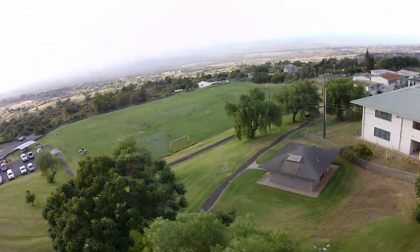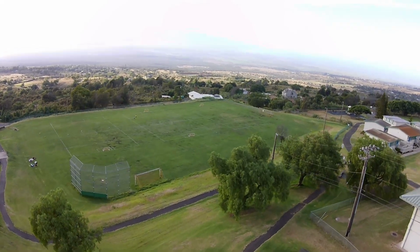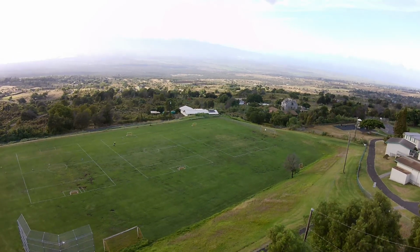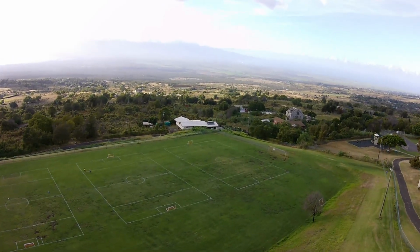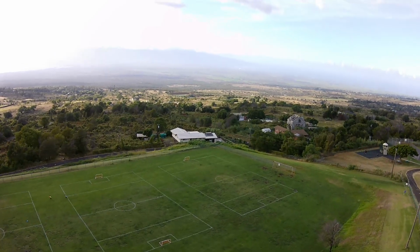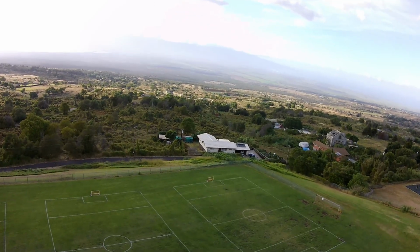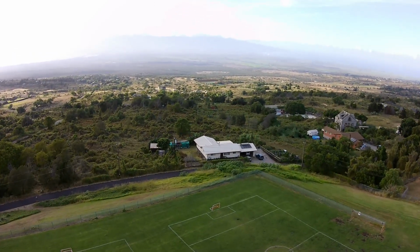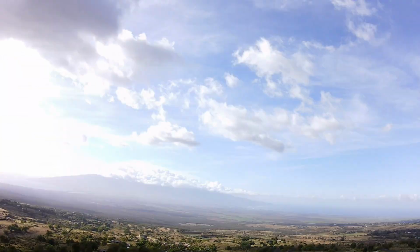Let's just go ahead and go over to this other part. Try not to get over any people. And let's see how far we can get. So on the bottom here, we have distance from us. Horizontal speed is 1.5 feet per second. Vertical speed is 0 right now. So it gives you some information down there. And as you can see, we can't pitch the camera down. This is not electronically stabilized, so it's a little bit shaky. Hopefully this is recording, so I'll have that up on the screen.